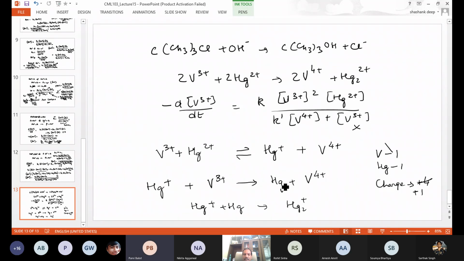Right? So certainly Hg2+ will not be formed. What will be formed? Then V4+. तो अगर V4+ होगा, क्योंकि this is the product, then what is left is Hg. Now question is Hg2+ कैसे बनेगा? This Hg is also an intermediate. So this Hg must react with one Hg+ to give you Hg2+. अब बताओ, अब इसको बैलेंस कैसे करोगे?